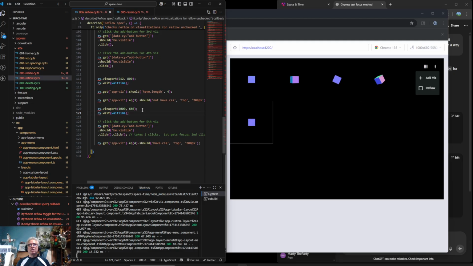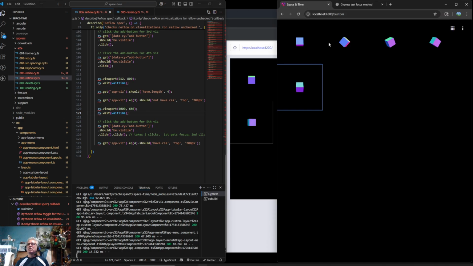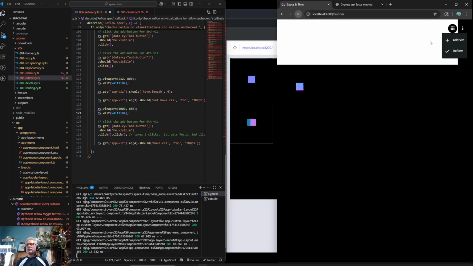It should. I guess that is not what I wanted reflow to do. Oh, let's see. Let's reload this. Add viz, add viz, add viz, add viz, add viz. Oh, reflow's on though. Reload.